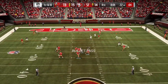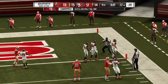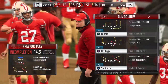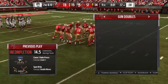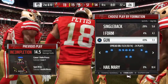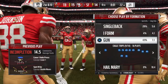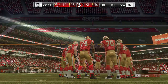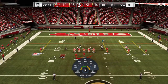Garoppolo. And his throw's going to be incomplete. We have not seen a whole lot of wide-open receivers. Everything seemingly has been contested. And that's another nice job there to force an incompletion. They've been very cohesive, knowing each other's moves all game long, and they've been on the spot just about every time. And they've held them in check on the scoreboard. So after the incompletion, 2nd and 10 from the 22.